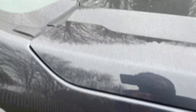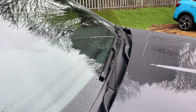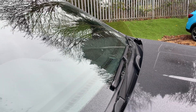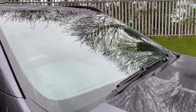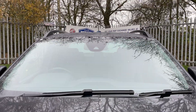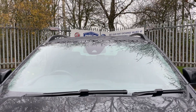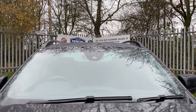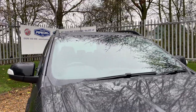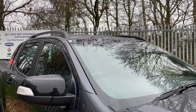Looking up at the windscreen, we have a lot of automation on this vehicle. There is a light sensor for automated headlights — as the sun goes down, your lights come on automatically. We also have a traffic speed sign recognition camera, which works in coordination with your speed limiter, plus rain sensing wipers and automatic high beam. At the top of the vehicle we have black painted roof rails, so a roof box is easily achieved.